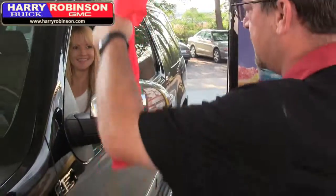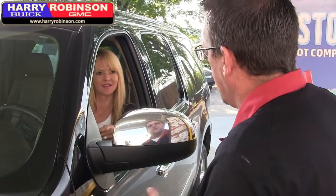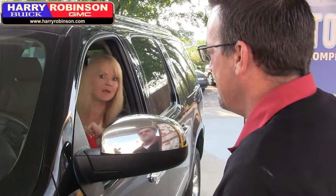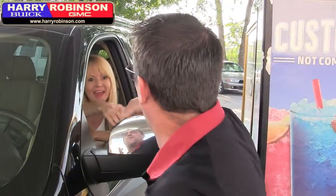Fantastic. In here is a sticker for the hydration station right up the road here for $50 worth of free gas. It's also got some other goodies in there — a tire pressure gauge and that kind of thing. Does that sound good? That sounds great. What do you think of Harry Robinson now? Best. Miss Jackson, thank you so much and you enjoy your free gas. Thank you, I appreciate it.